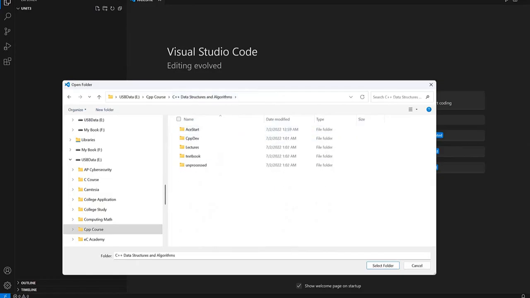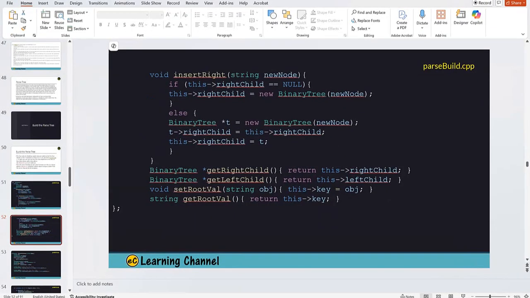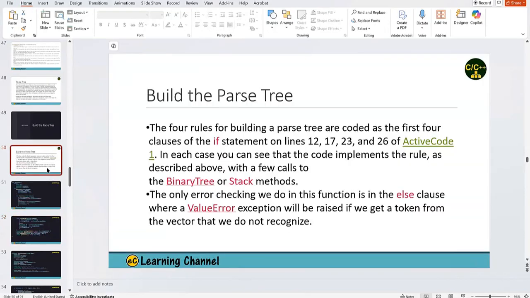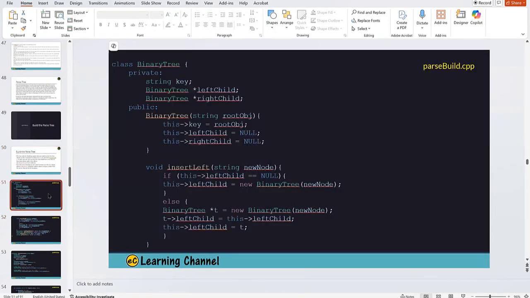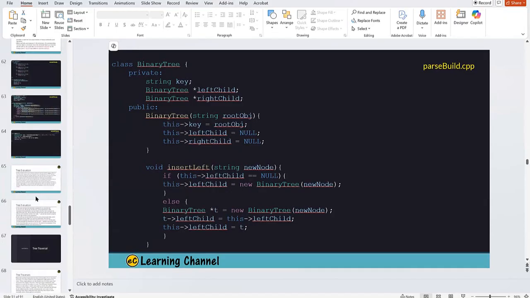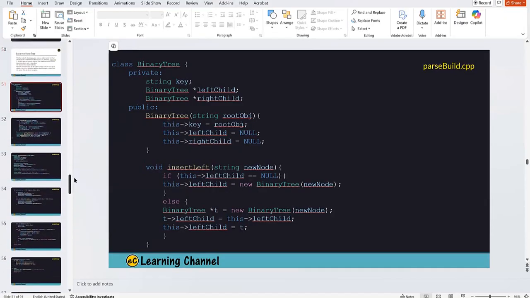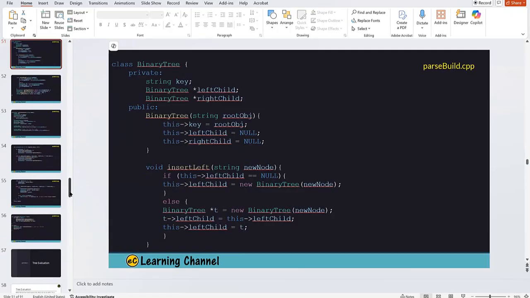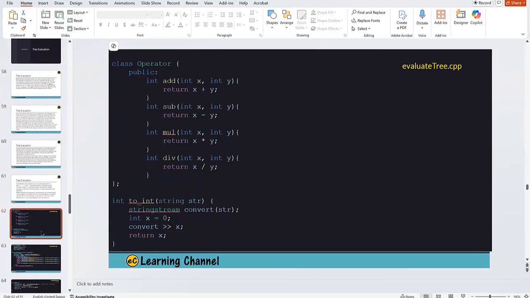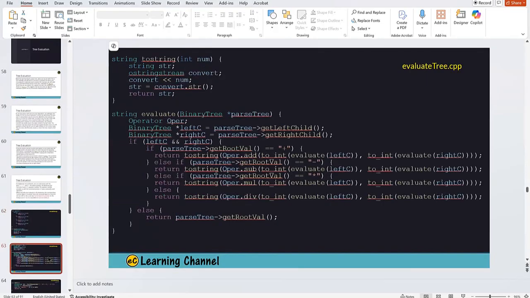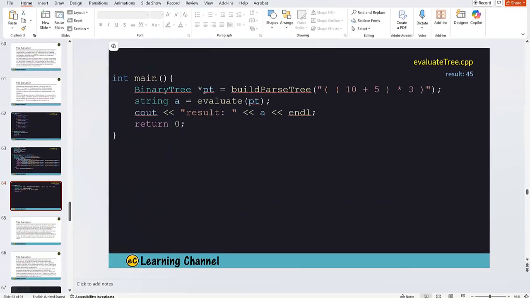Sorry, I cannot find the code, but let's do this. Let me see, this one is actually the parsing tree. Let's copy it. Let me check, okay. There's also the evaluation tree. Let's see where they are, one moment.